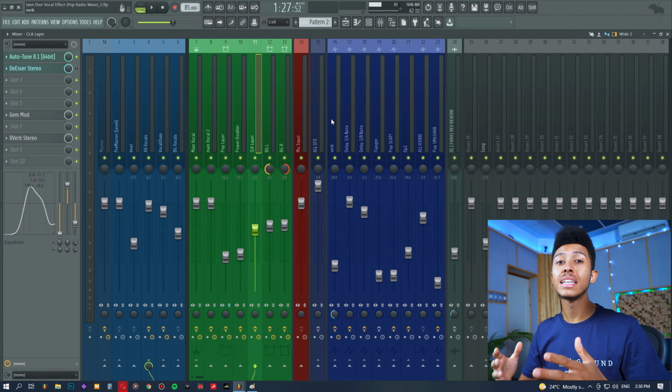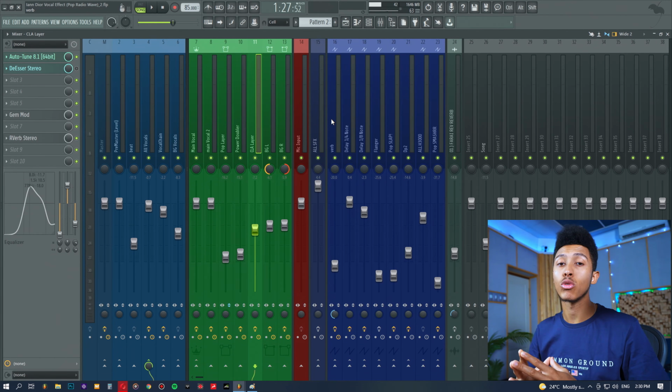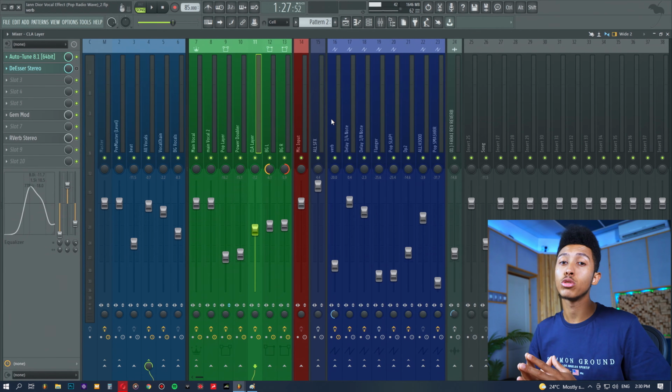Today I'm going to be showing you how to mix radio ready sounding background vocals. I'm also going to be giving you a little bit of secret sauce in regards to how to perceive where you're going to place your background vocals in the mix. You can also apply these techniques to, for example, add on instruments alongside your main instrument in a mix. But overall, these are really important techniques that you should learn if you are looking to become a mixer.